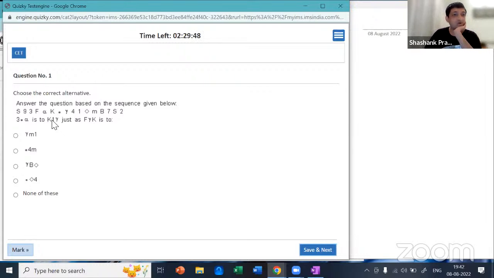Doesn't matter. Okay, answer the question based on the sequence given below. S93 some sequence 3 star alpha. So 3rd star, 1 2 3 4. So some element 4 to the right and alpha 2 to the left. So batch of 5 1 3 2. That is the pattern. K1y. Okay, so where does alpha end here? K is the next one. K again 5 1 and then 2 backwards gamma. Okay, understood. So F gamma K, F again 5 then K. So the next one has to happen. So star followed by the square 4, star square 4. So I think this is the answer.